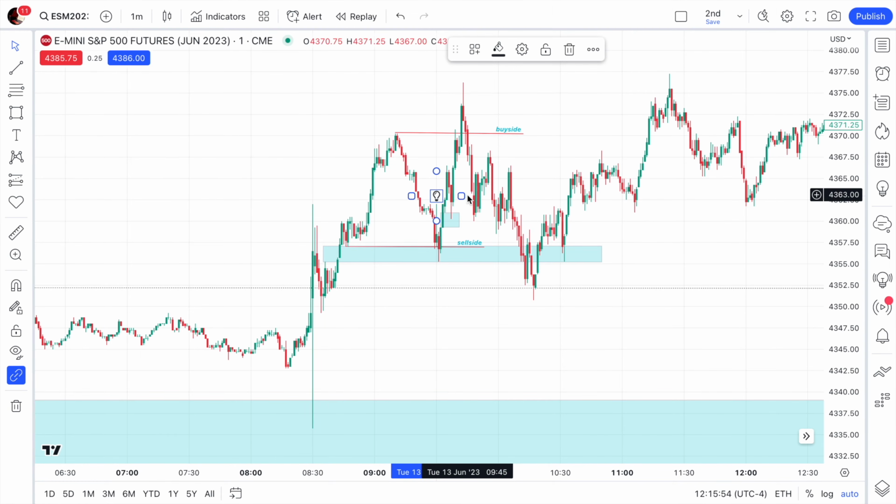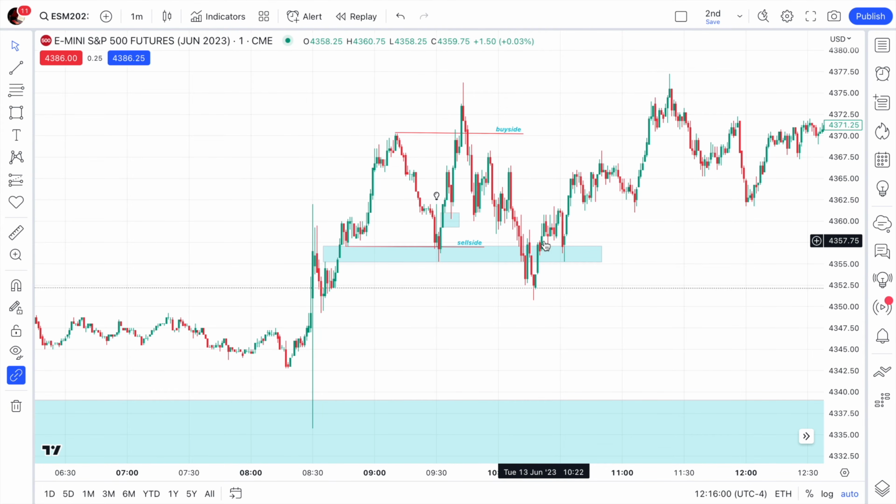And I want to address something here. I've been getting a lot of comments about displacement and market structure shifts. So market structure shifts, this right here, what I'm showing you, this is the least important part of the entire analysis. All that is just a way to enter. This is just an entry pattern. This isn't why I'm taking the trade. This just allows me to take the trade. That's all. This is the very least important thing of the analysis. So just wanted to get that out of the way.